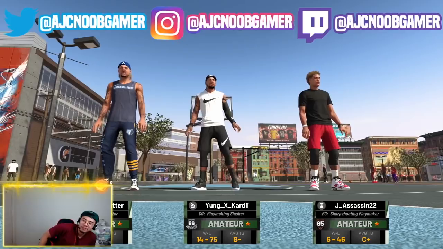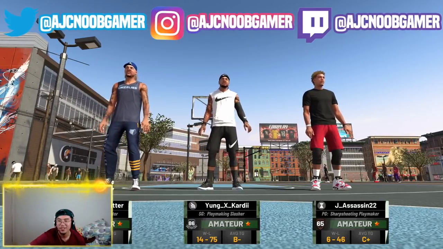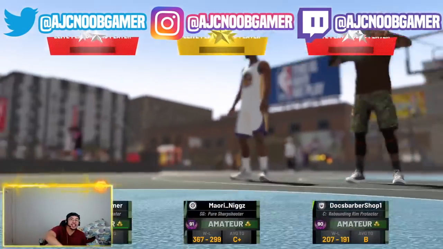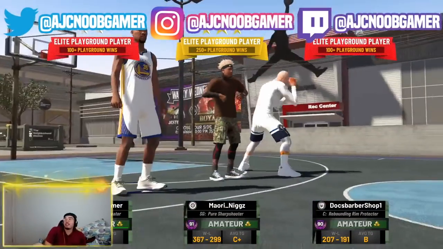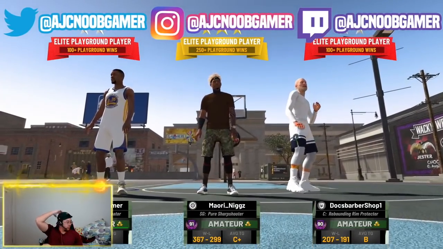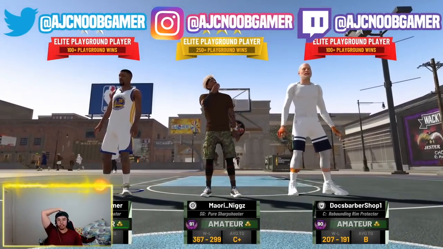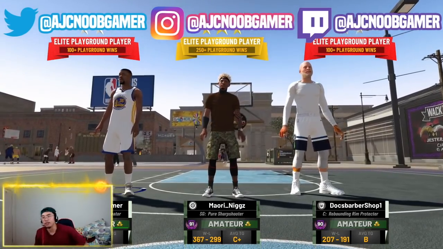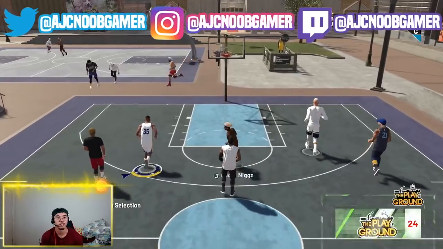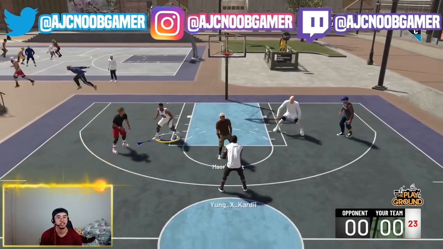Best rebounding rim? Wait, best rebounding rim? What are we working with? Alright, let's go. We got this game, guys. Like I said, we're using the Shaq jump shot, okay? Let's see how we go. Goodness me. I was practicing it in my court, guys. Oh my god, it is slow as hell. We've got a pure sharp on our team, so if anyone needs a bailout, I'm just going to throw it to him. But we got this, alright? We got this, let's go.